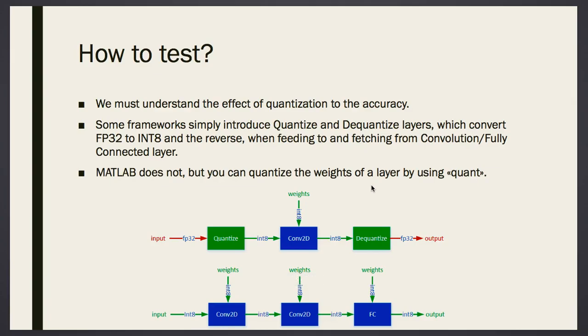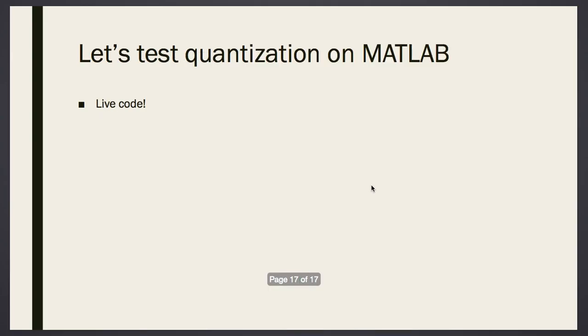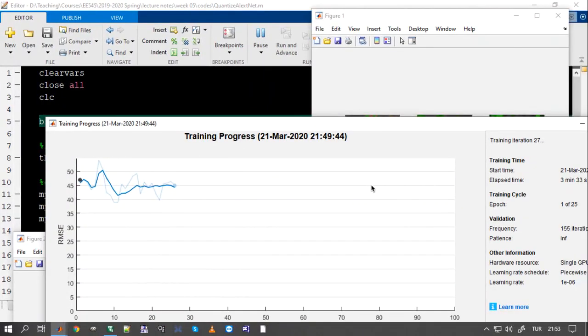How to test it? Well, to test quantizing the inference, it's quite simple. You quantize your weight values or you quantize your activation values, and you look at the accuracy. And if you don't lose anything, then you are doing your job correct. And actually, we've done a very nice example on MATLAB. We've done this in class in our last lecture in class. Just to remind you what we've done, I'm going to show it to you.